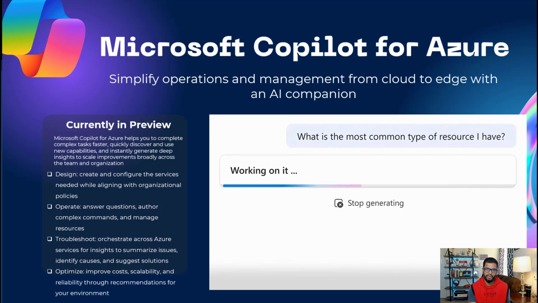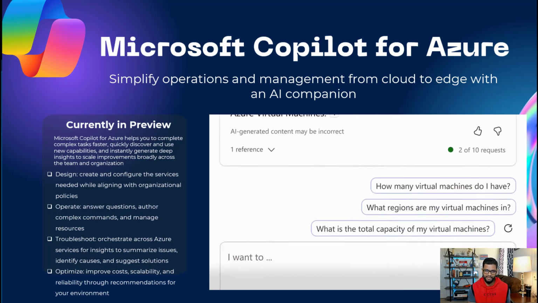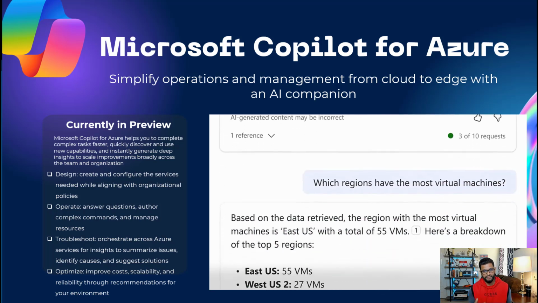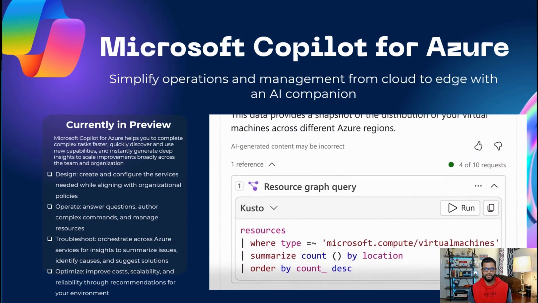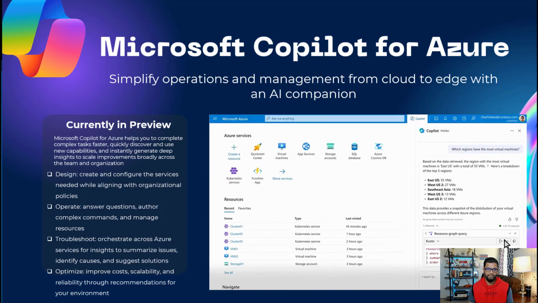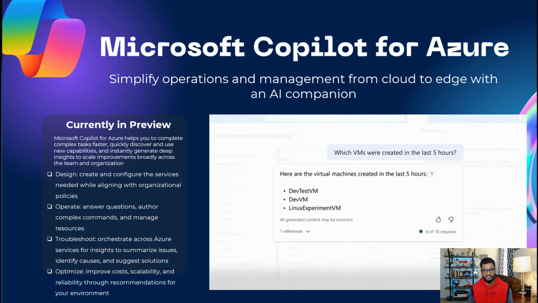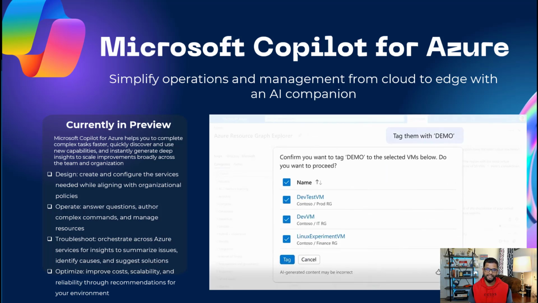Similar to Copilot for Microsoft 365, which was enabling the end user to do their work more productively, Copilot for Azure is going to give all the teams who are supporting or working in Azure more time and more productivity. It can simplify all the operations. Now, instead of doing everything manually, you can communicate with your Azure Copilot, and it will do it for you. You can ask any questions.